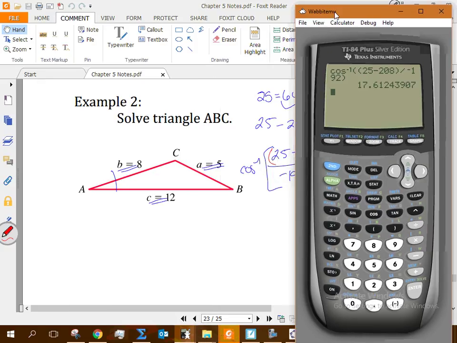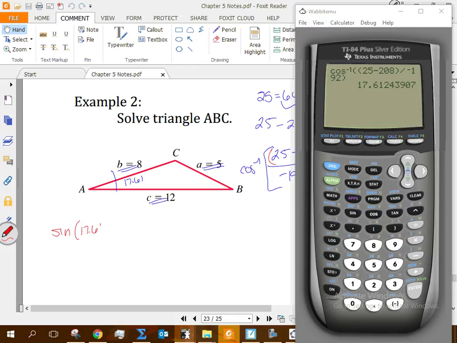All right, so here's what we ran into last class, and we'll briefly discuss it here. Once I find angle A, I want to find angle C and angle B. And you can find angle C and angle B using the law of cosines if you want. But if you want to use the law of sines, there's absolutely nothing wrong with it. Sine of 17.61 over 5 should equal the sine of C over 12, right? Does that make sense? Now, the parts that I used there were an angle, a side of 5, and a side of 12, right?